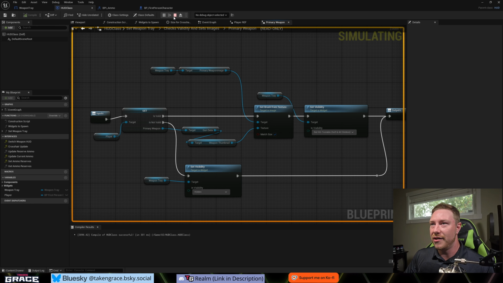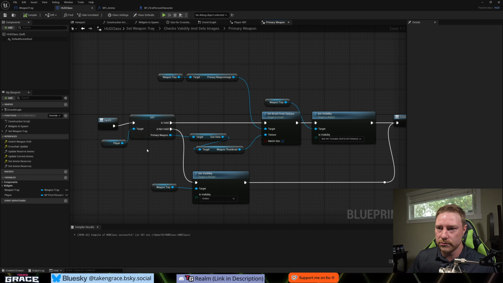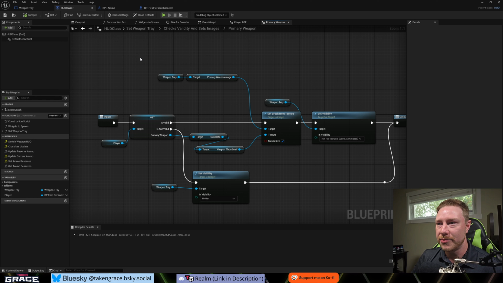Just keep an eye on that, because I've seen quite a few people mention this on the Discord. If for some reason you're getting an access none error saying your player doesn't exist, it's literally because some of the things in Unreal Engine initialize before your player, especially if you have a big dependency chain where your player is attached to a bunch of different blueprints. All of those blueprints need to load first before your player loads in. So adding these checks everywhere is really good, just to make sure. Hopefully that was helpful. Maybe I'll make another video on it some other time if it's not clear. Just let me know in the comments down below.